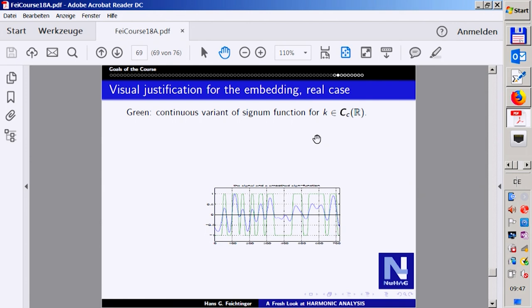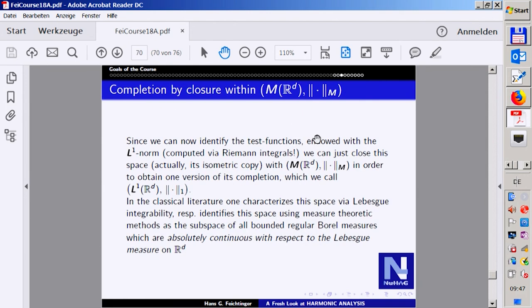Okay, so in this way we have the situation that we can embed via Riemannian sums the test functions into the bounded measures. And now we are in a very convenient situation, because we can say we are living in a dual space. And as Professor Kulkarni was explaining, the dual space is always complete. Therefore, if we take the closure in the measures, so we take all the measures which are approximated by regular measures coming from test functions, then we have a correct copy.